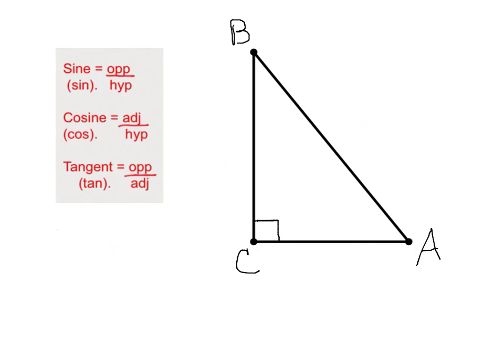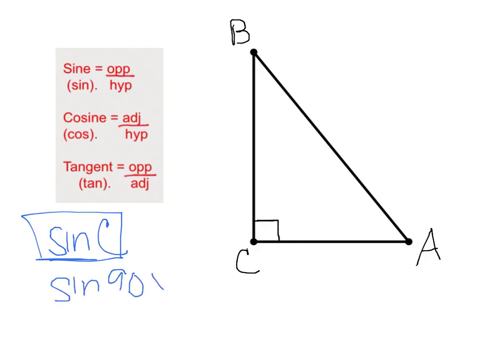Talk about one last little thing. If I'm asked for, say, the sine of C, this we're not going to worry about. You can't do it because if you're at C, the opposite and the hypotenuse, that doesn't make sense. We don't have an opposite side. So for now, we're not going to take a trig function. We're not going to do sine, cosine, and tangent of the 90-degree angle. So sine of 90, we're not going to do.